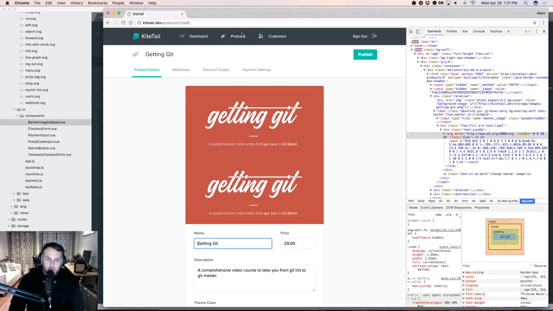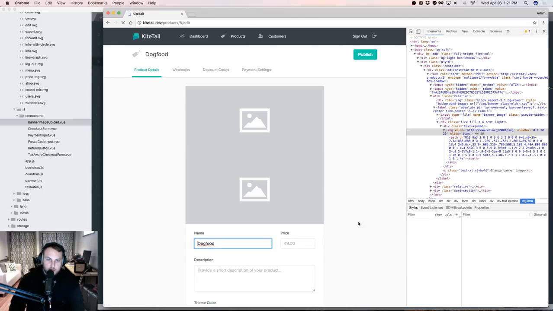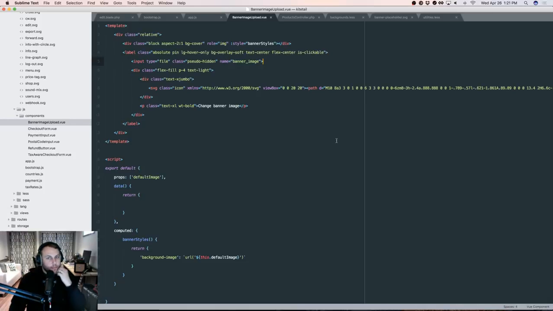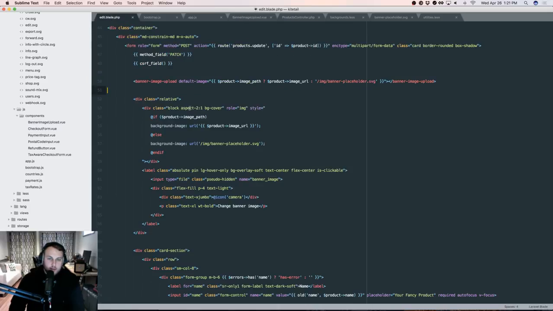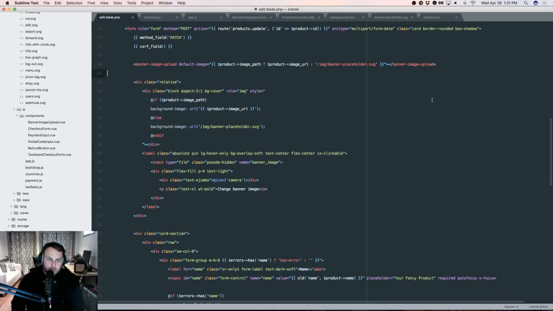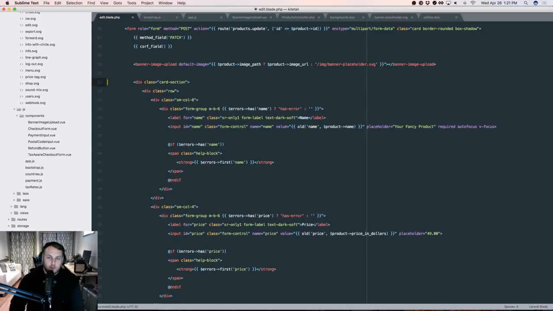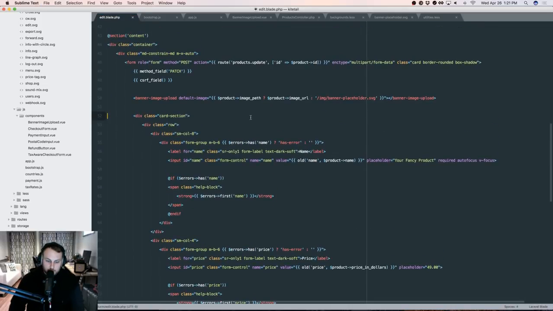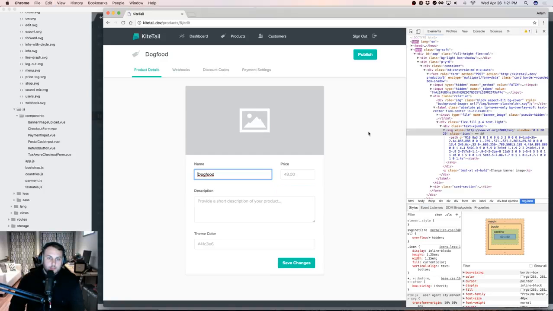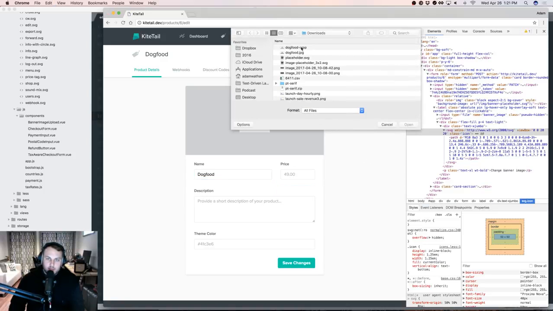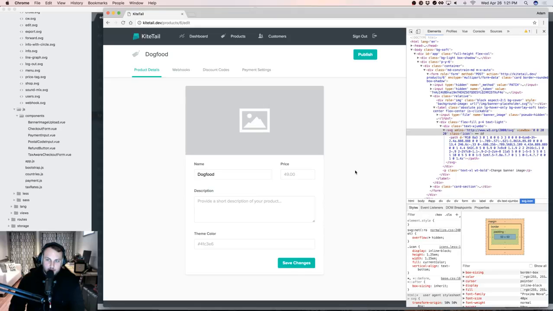Let's check out a couple other ones. Seems okay. Dog food. Perfect. Okay, so I feel confident that we can get rid of the second one now and just worry about this first one. Let's see if it even still works, at least like setting the dog food thing. So we set the image, we don't get a preview.